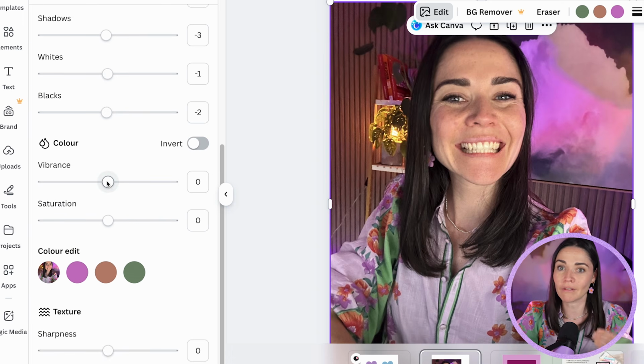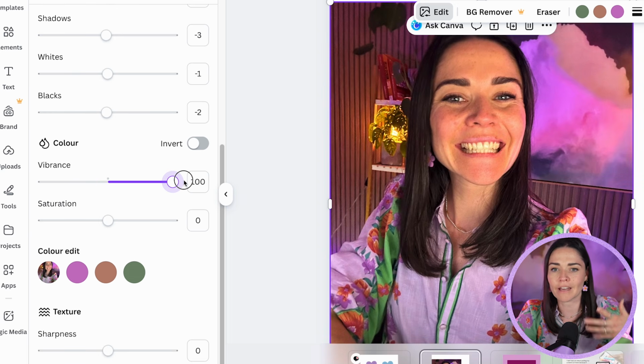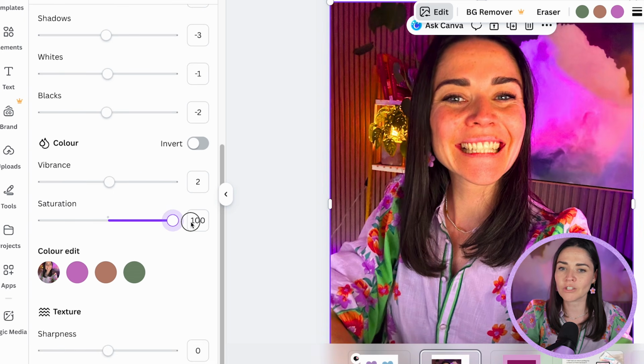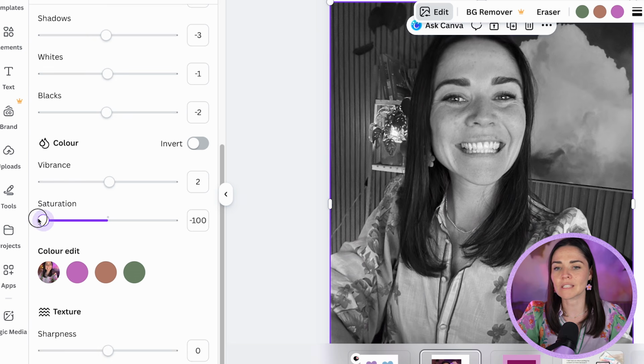You've also got our color features here. So here I can bring up the vibrance, so how bright and strong the colors are. You can see when I toggle that, I kind of get a really orange face and my shirt particularly lightens up, or I could bring that down. Saturation is very similar, but usually a little bit harsher. And so play with either of these.